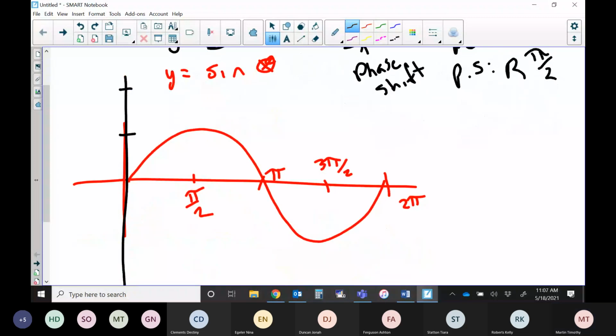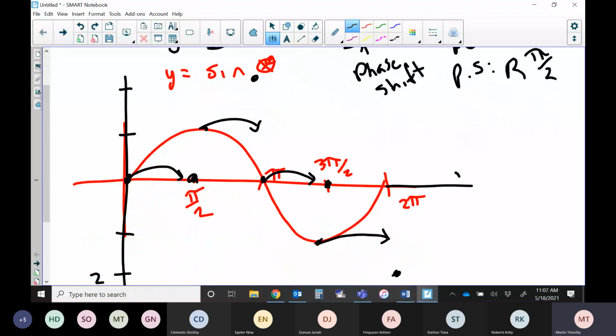Well, with this phase shift and with this change in my amplitude, everything's going to move to the right, pi over 2. So normally my point is here. It's going to move over pi over 2. So that's where that point is going to be. And now this point is going to not only move over, but it's going to be amplified. So instead of just going up to 1, it's going to go up to 2. This point right here moves over, so it becomes here. This point right here moves over, but it's also amplified, so it goes down to here.